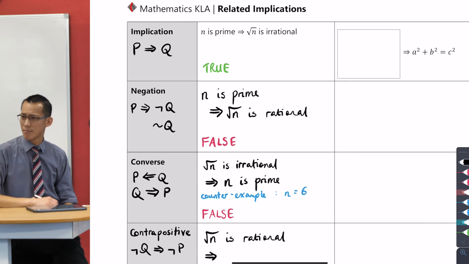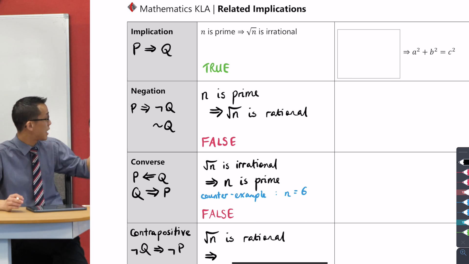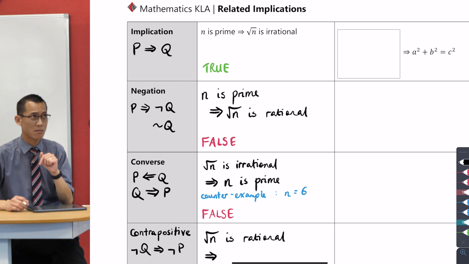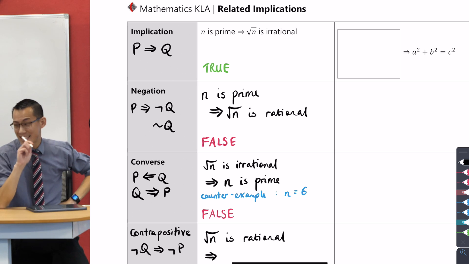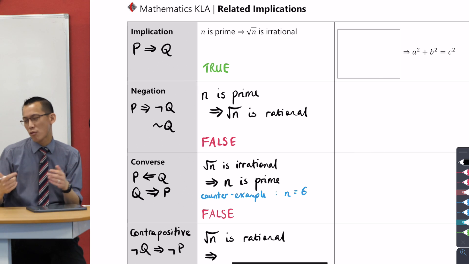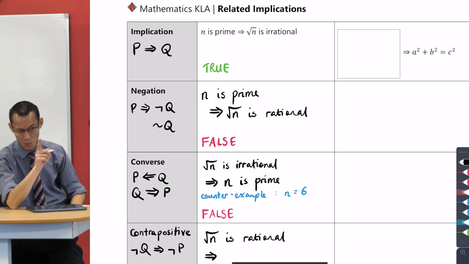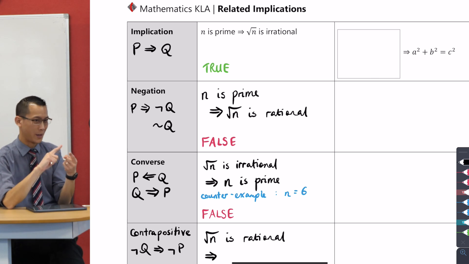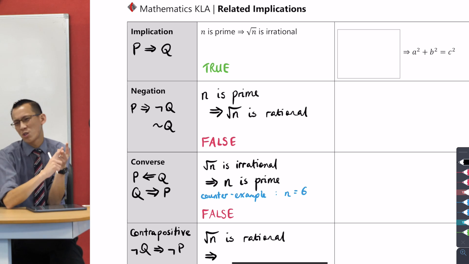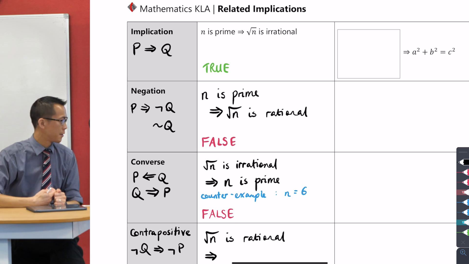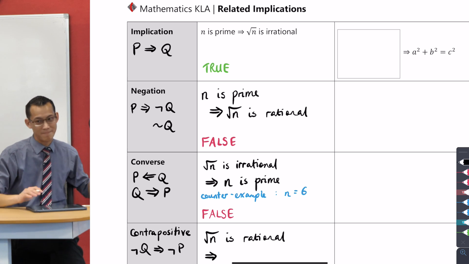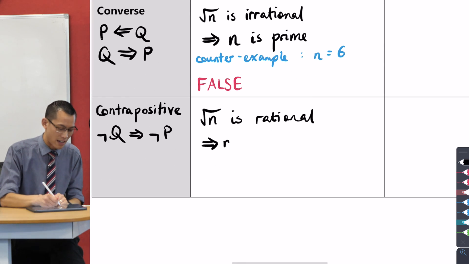Now you're so far, when you look at this notation, you're so far seeing the contra part of this. You can see it's like anti, opposite in all kinds of ways, but why is there a positive there? Well let's translate this for this particular example and maybe you'll see why it actually is justly named the contrapositive. What's not Q? We've actually already written it here. Root n is rational. I wrote that in this negation statement right here, so I'm going to be a bit cheap and lazy. I'm going to take that. There's not Q. The contrapositive says that that implies not P. What is not P? The negation of P would be, since P is n is prime, the negation of that would be n is—now it's sneaky. It's tempting to say composite, but there are some numbers out there that are neither composite nor prime. The main example is one. So even though I'd love to say n is composite is the opposite, that's not the real negation. All I can say is n is not prime.